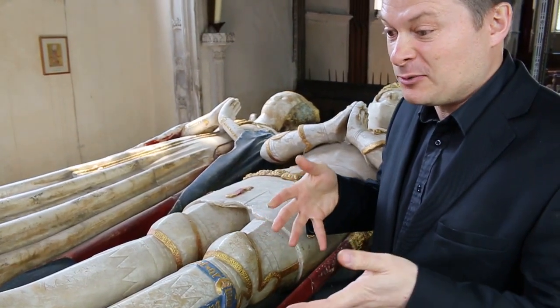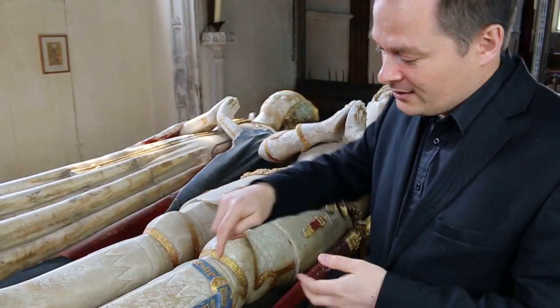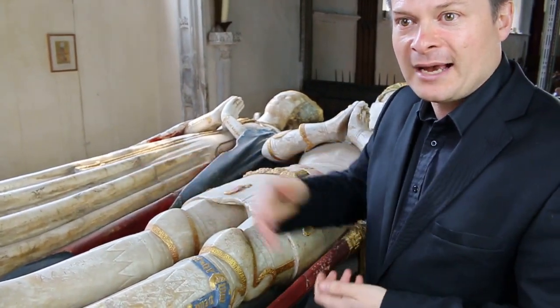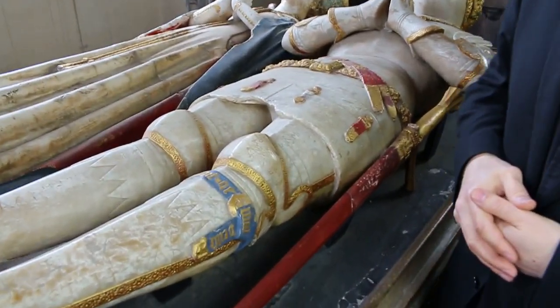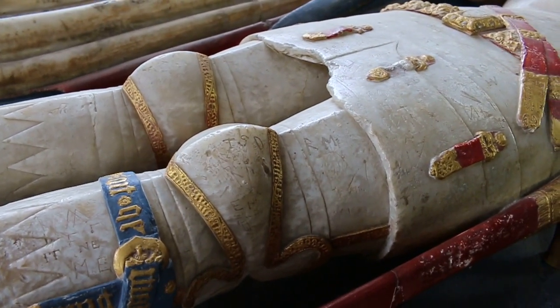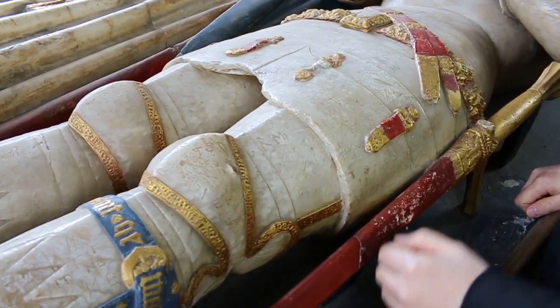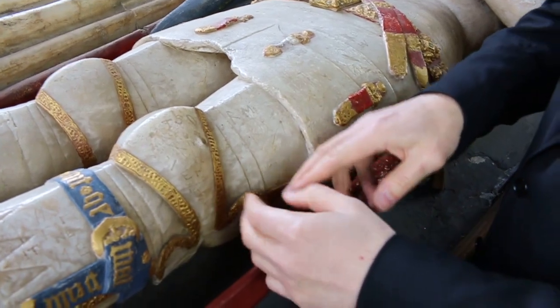Sometimes there are things you can do with silk that you just can't do with metal and vice versa, but sometimes there are ways of moving the motifs back and forth among different materials. Moving up the legs to the poleyns, they really haven't changed an awful lot for a few decades. In this period, the wings are getting bigger and curving around.